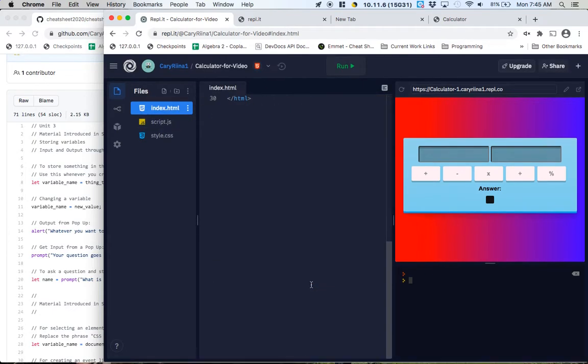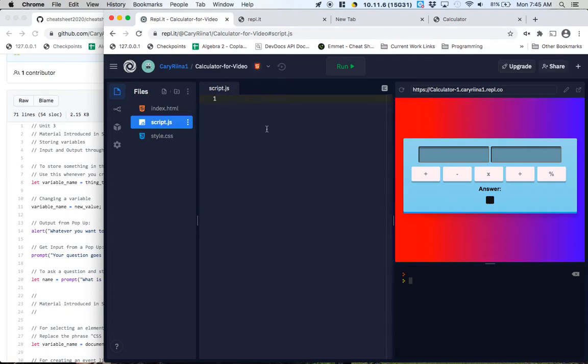All right, so here we go. The first thing that we're going to do with JavaScript always is select all of the elements that we are going to interact with. So when I think about that, if I'm going to program this, I need to interact with the two input fields. And I also need to interact with the buttons.